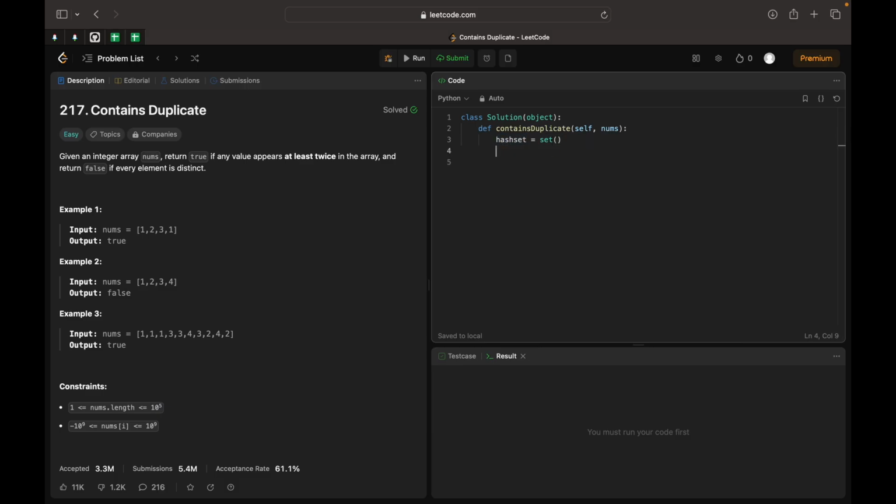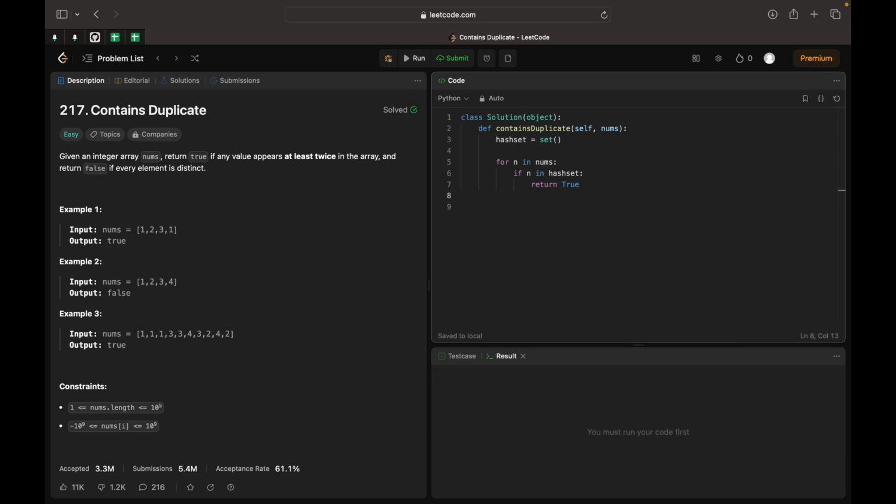Now what I'll do is go over all the element in nums array. I'll iterate over this entire list now. So what I can do is for n in nums. So that's how you do it in Python. If you're using another programming language, you can use that for loop. We're basically iterating over all of the elements in the list. And now I'm just checking if n is in hash set. So this is how you check if the element is already present in hash set or not. So if the element is already present in the hash set, we'll return true.